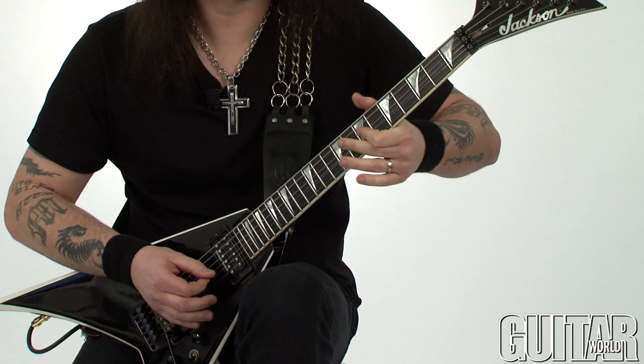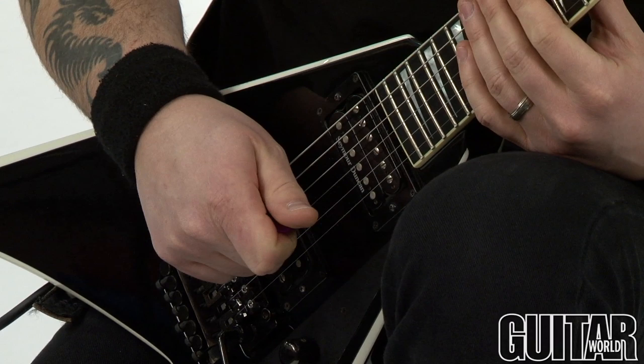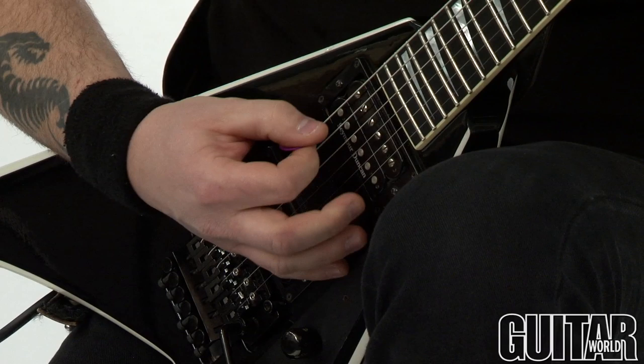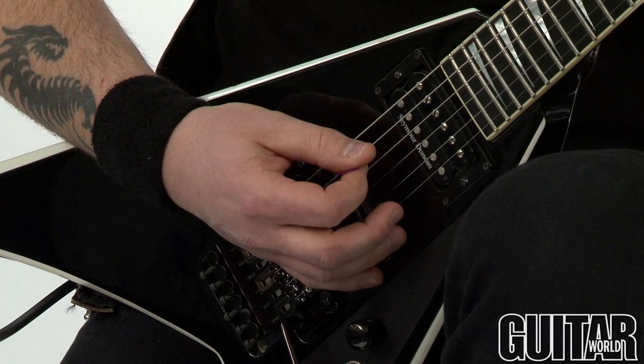I play the whole thing exactly from the beginning. To execute this example you have a few picking choices. The sound I like the most — the one that really keeps the power chords popping out of the guitar — is basically all down-picking. That means you're going to have to work hard on getting that A string and the chord variations executed cleanly. Notice that it's all down picks.